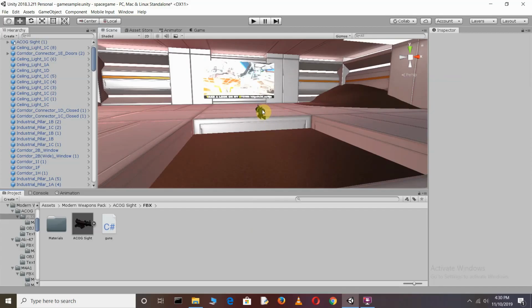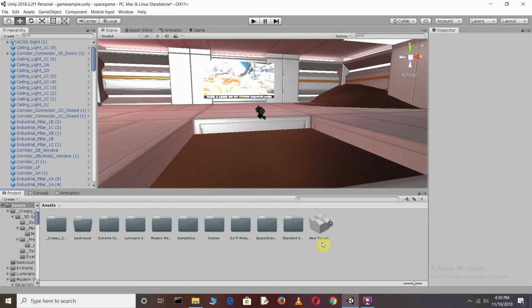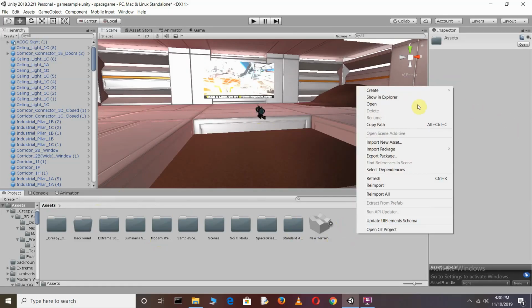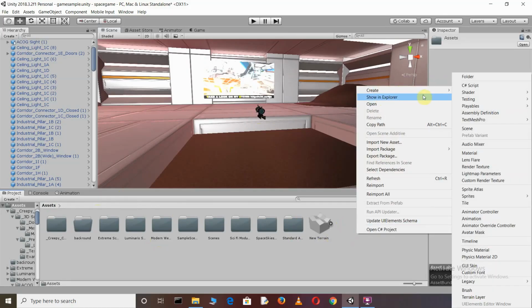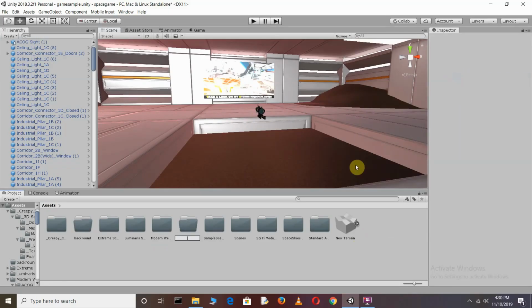Now to chase this lens, I need to write some script for the lens. So just go back to the assets, and here you need to create a C# script. First create a folder for weapon.